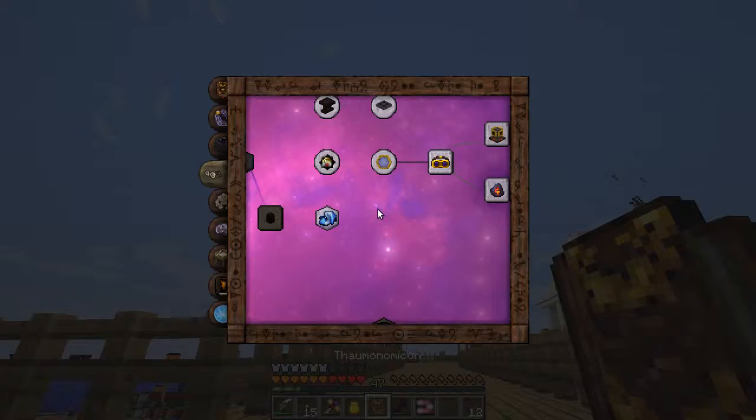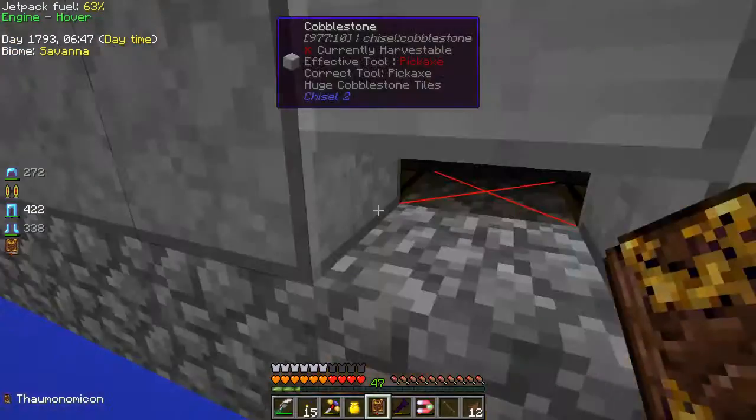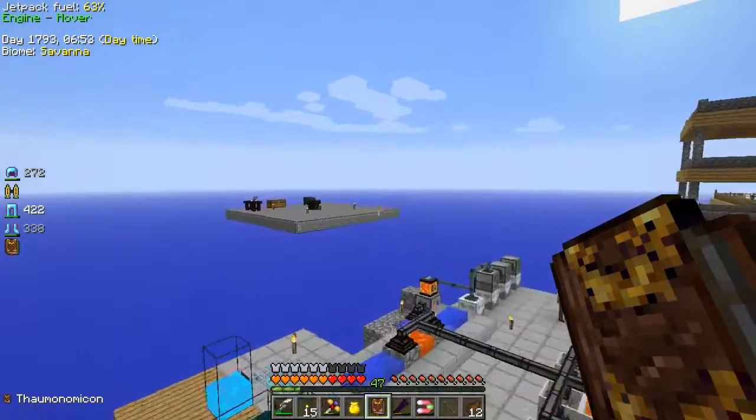Let's see, how much did we need? So for the goggles of revealing, Ignis, we need 5. Okay, we got enough now. We got plenty. Let's go over here and do this. Let us go and do this.